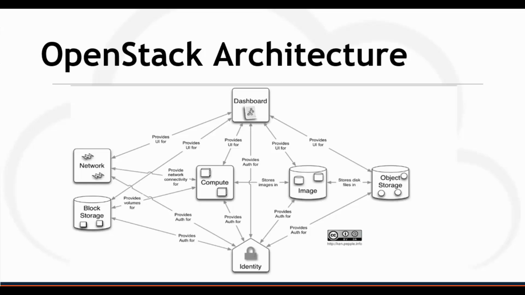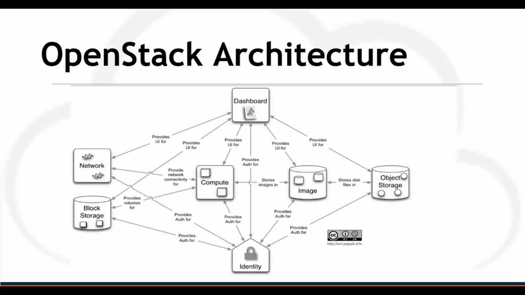Swift acts as a storage for objects and files. This is also known as OpenStack's object storage, which provides a scalable system for storage. It provides a unique identifier to locate the objects and/or files, and the location of the storage is decided by OpenStack. Keystone is used for the authorization and authentication of OpenStack services. In short, it is the identity service for OpenStack. The services that it provides include identity, token, catalog, and policy services.